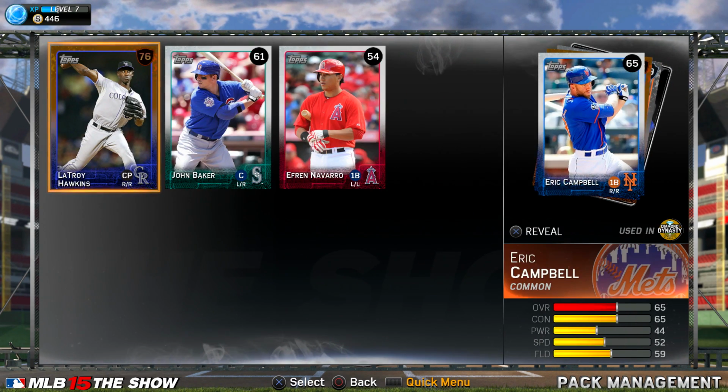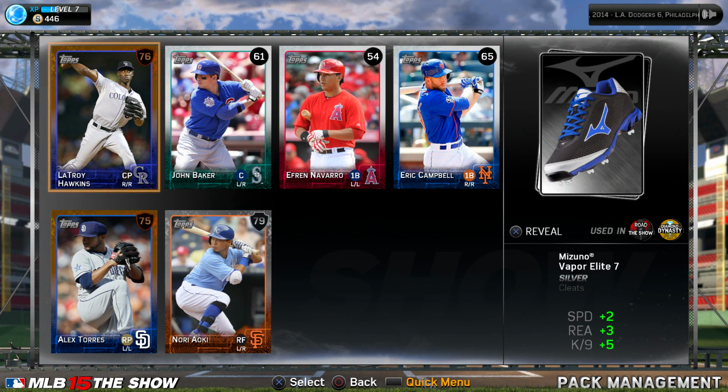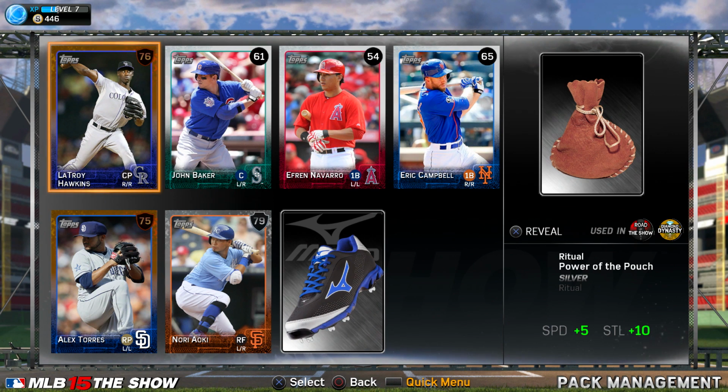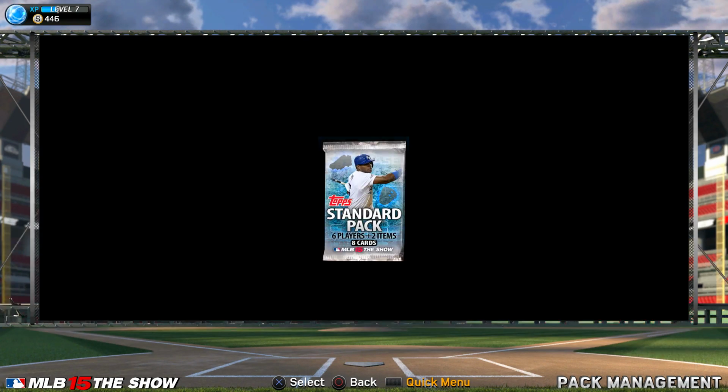With FIFA and Madden and those types of games, they've been out for quite a while now, so that market has already established itself. So in Madden, if you get a Darrelle Revis, for example, or a Peyton Manning, you kind of know how much that should go for.